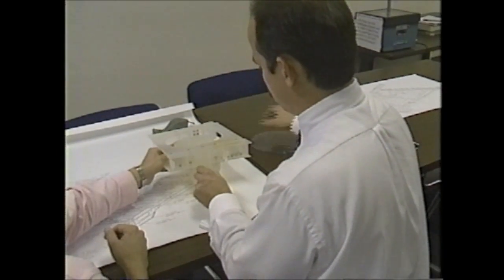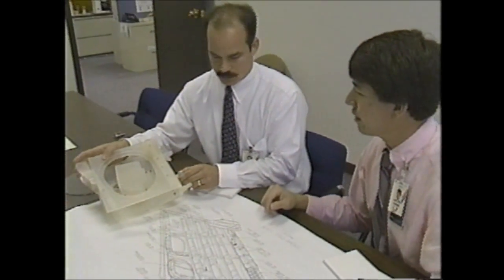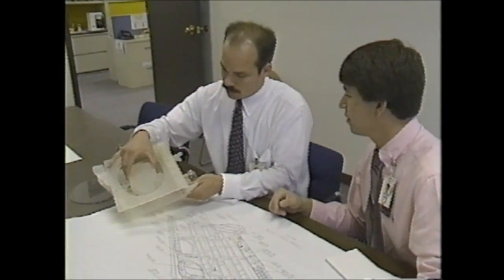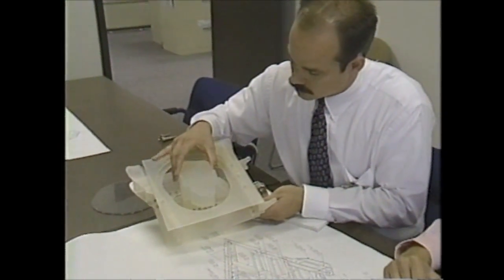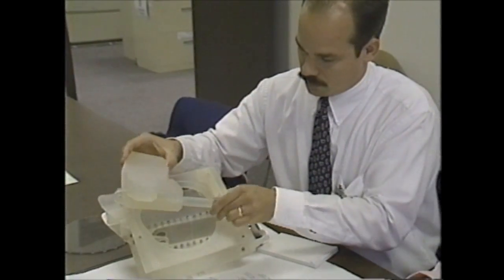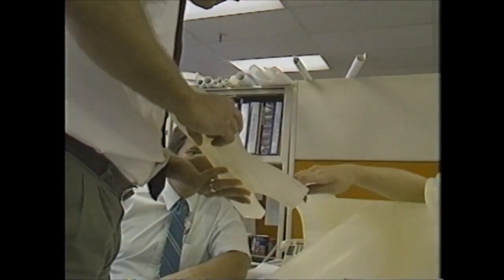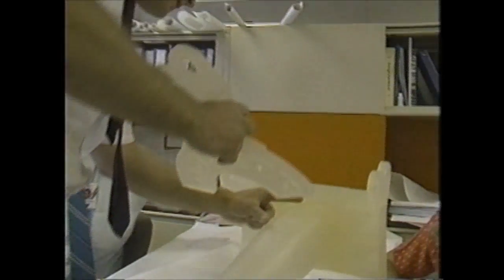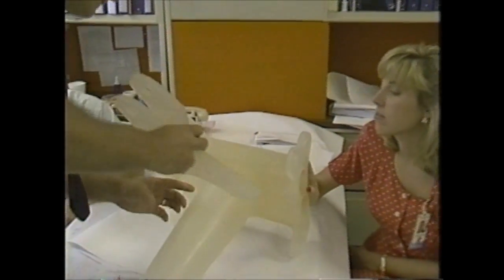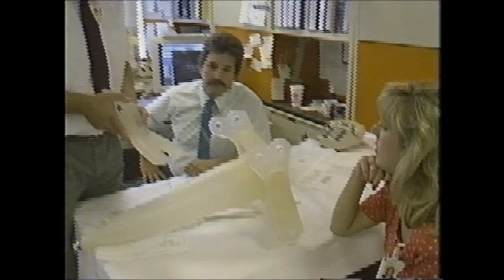The F-18 has been our biggest customer. We've had several portions of the wings where, especially with the hydraulic actuators controlling the control surfaces, the designers wanted to see if they had enough clearance to get the parts in and see if everything was going to work out. When you just have a blueprint, the producibility engineer evaluating it has to have a good eye to not overlook things. But when you have the physical part, it's easy to see that it would be better if they put a radius in here or didn't do this a certain way because it's going to be a problem to machine.